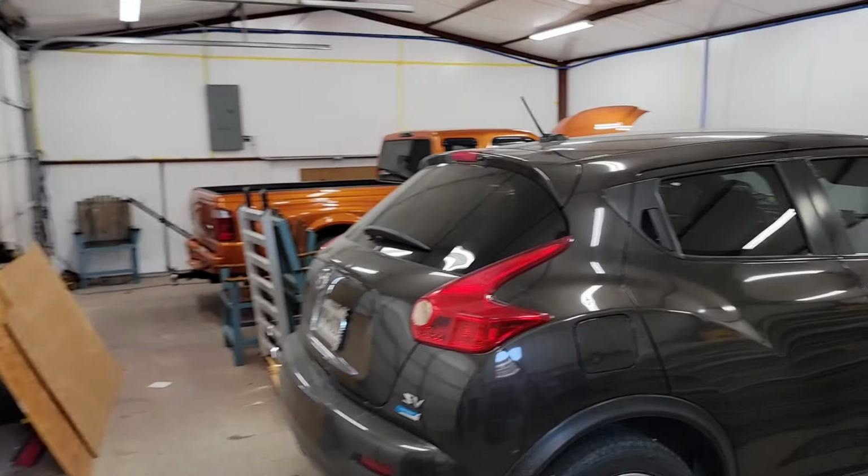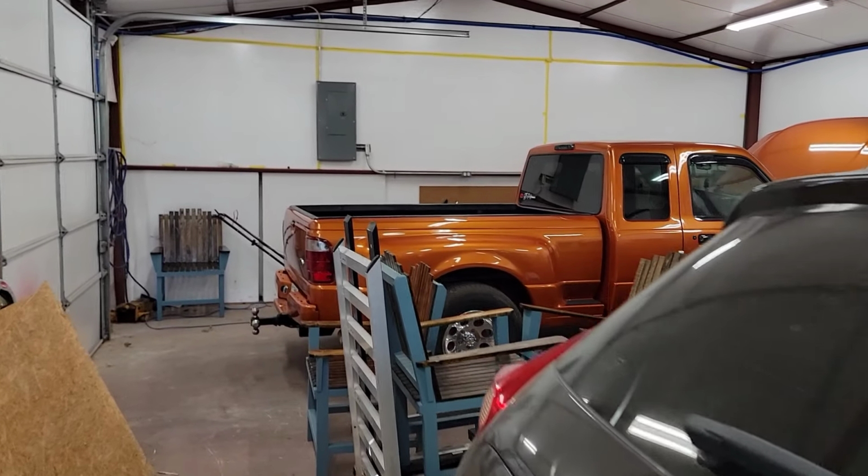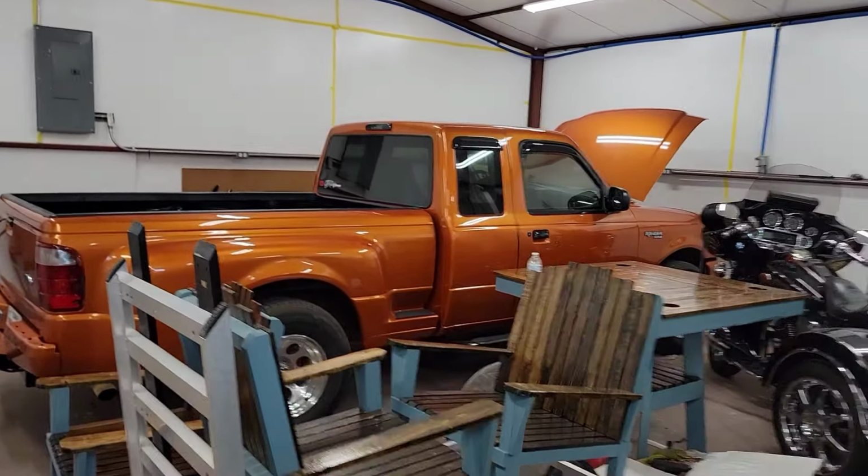All right, guys, so here's a familiar sight you haven't seen in a while. I've been in here, but I haven't worked or made videos in here. But here's the shop, and there's the Ranger with the molten orange pearl. I'm going to use this to take the wheels and tires for the Silverado. I was told the battery doesn't charge and I'm wondering why. Let's take this truck out, go pick up the tires and install them on the wheels.